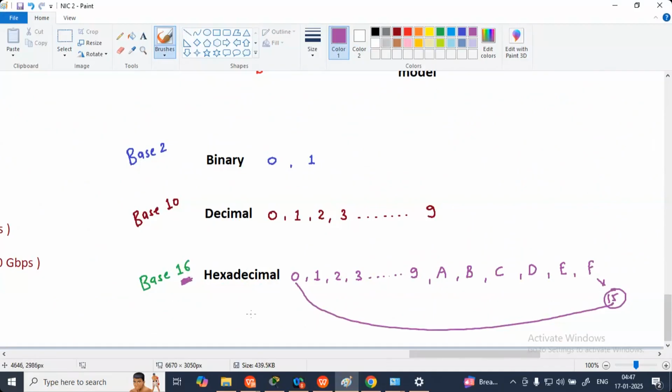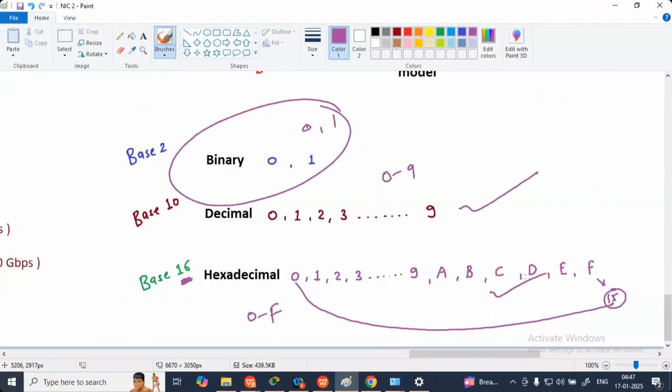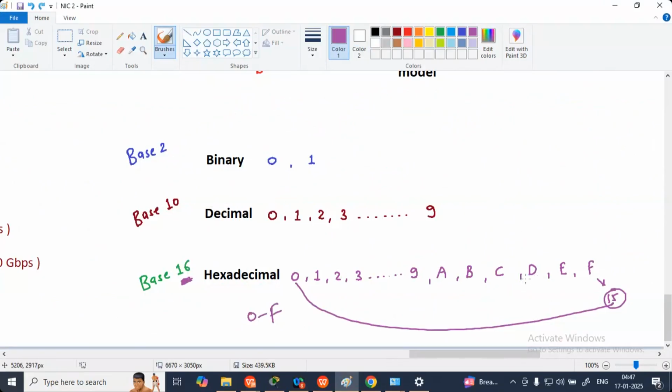In hexadecimal you get 0 to F, in decimal 0 to 9, and in binary 0 or 1. These are the number systems. The computer understands only binary, machine language, while decimal and hexadecimal are for human understanding. So we have these bases.